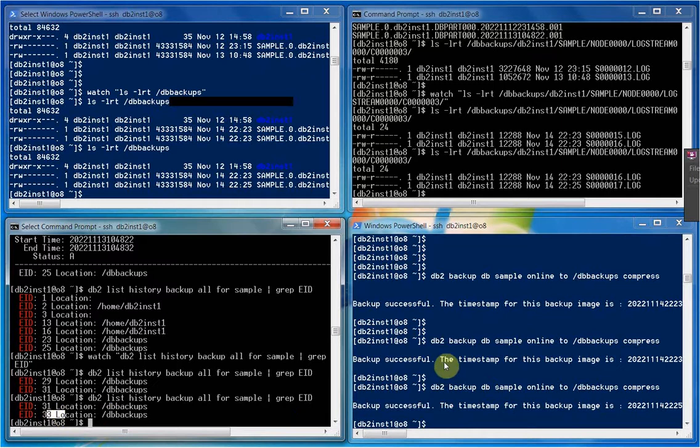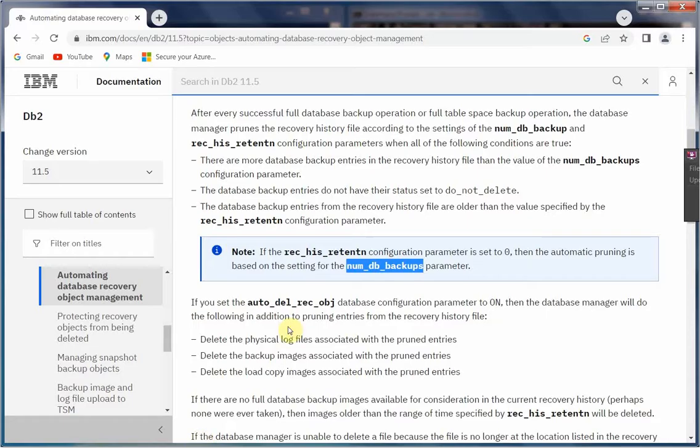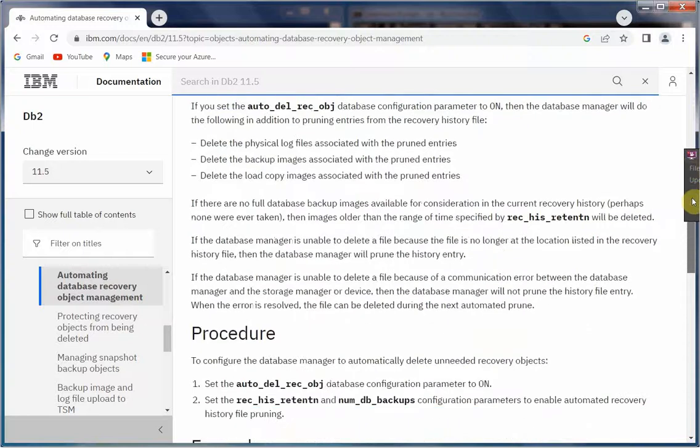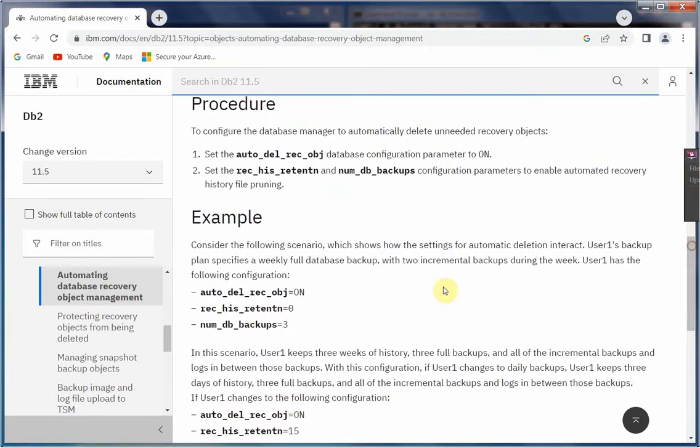Okay, so this is very simple. When you look at the document, it's basically saying if you don't want the backup history, everything is going to be determined by the number of DB backups. So if you set DB backups to 10, they will retain 10 DB backups, okay? That is a straight cut, it's very simple.